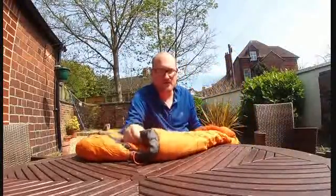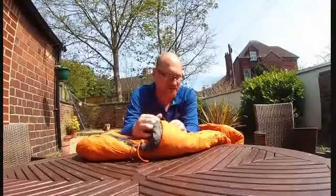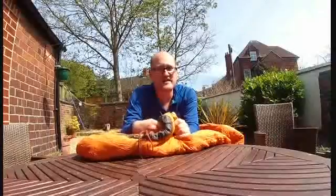It's water resistant material and it's the Vango ripstop hexagonal fabric, which is pretty standard across everything they make now. It is water repellent, so if you do have condensation in the morning it won't put a bit of condensation on top of the bag, but it still dries bone dry inside.